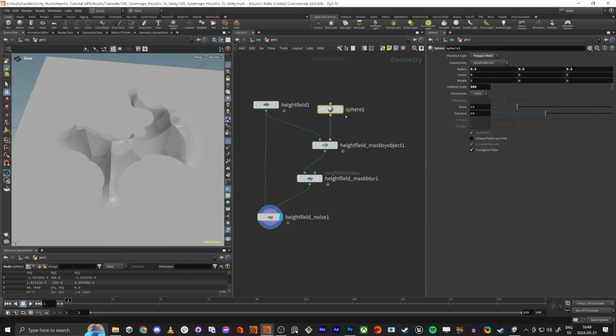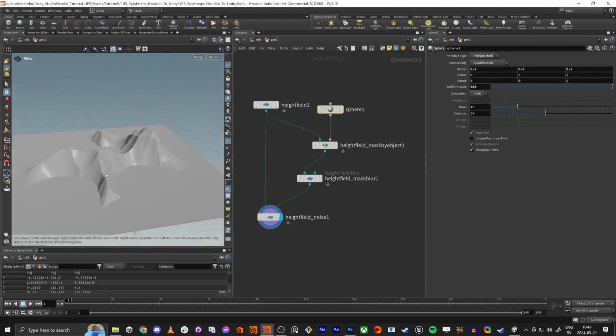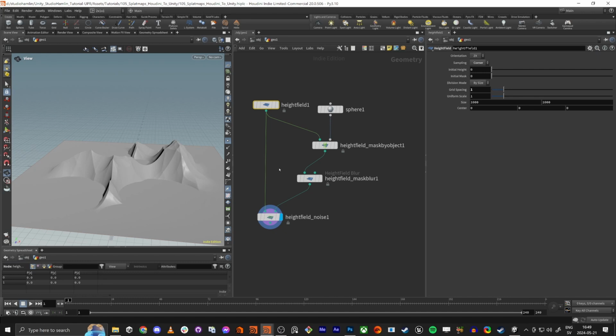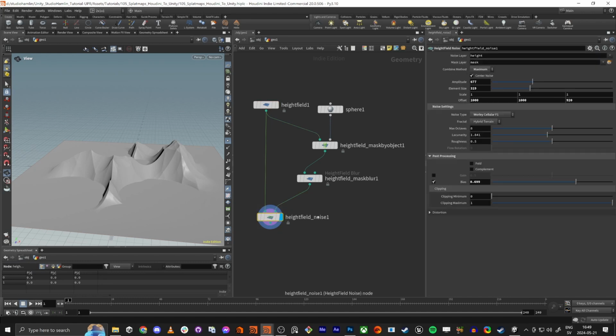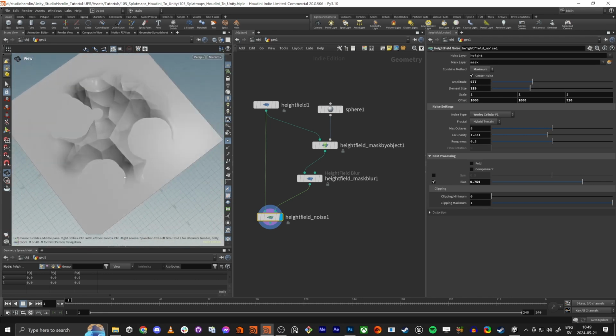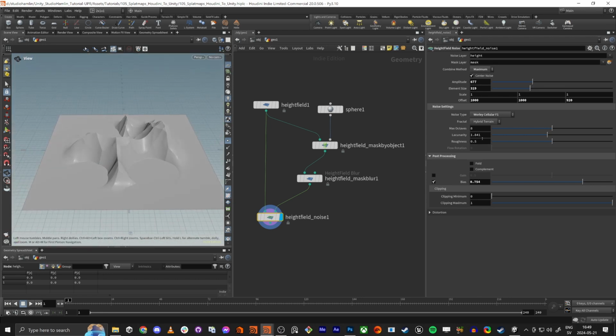And I'm going to make the sphere a little bit bigger. Yeah, this is going to be okay. And also I'm going to do this in the noise. I'm going to do the bias and put it up a little bit more. Yeah, this is cool. I'm going to keep this and see what I can do here. Add some roughness to it.